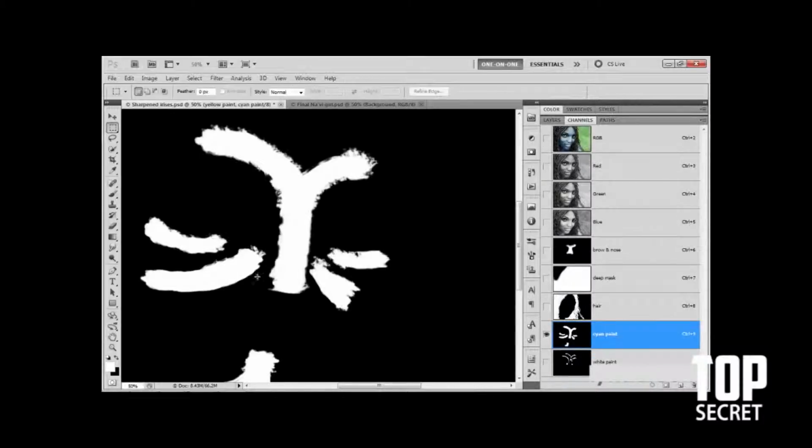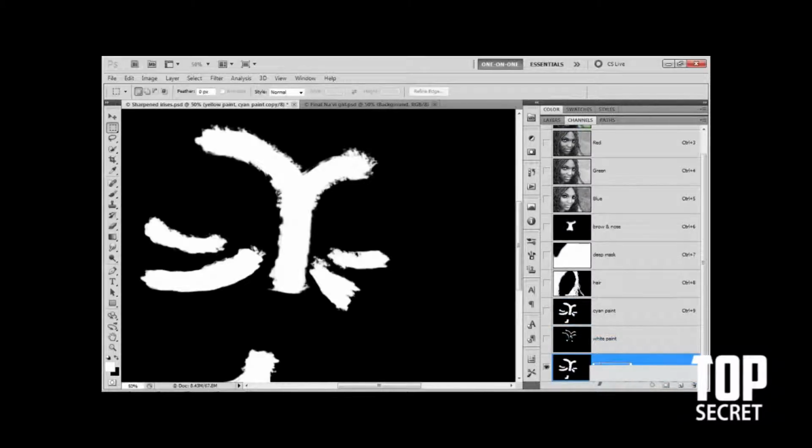All right, I'm going to undo that guy because we're going to play around inside the cyan paint channel, but we don't want to mess it up. So what I'm going to do is I'll just go ahead and make a duplicate of it by dragging it onto the little page icon. And I'll just rename it, something I can mess up. All right, that works. Now I'm going to go over to the brush tool in the toolbox. I can get to it by pressing the B key if I like.